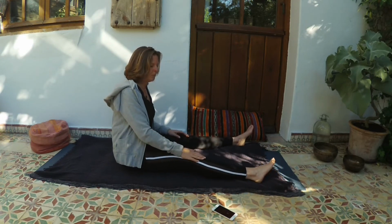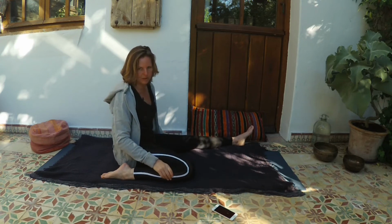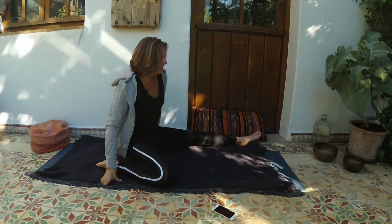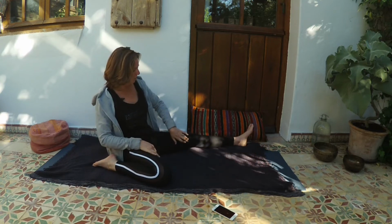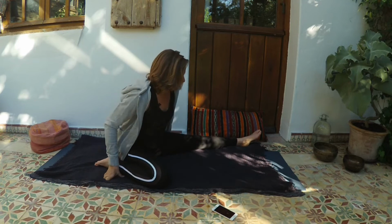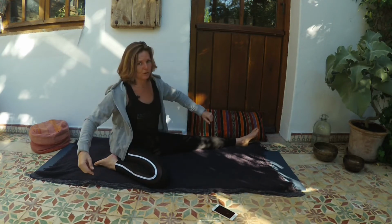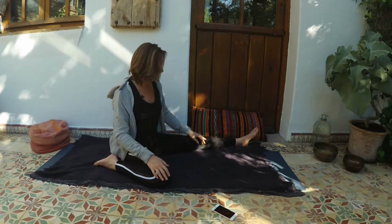You place your right leg beside you. Perhaps you want to push your calf a bit outward. And then you bring your left leg a bit out. And again, sit up straight. Get rid of some flesh so you feel your sitting bones.